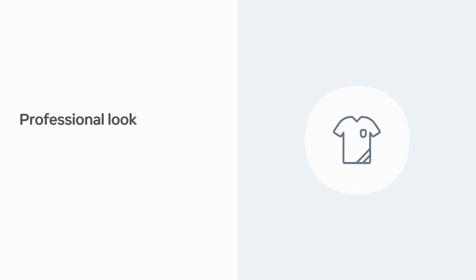Over the course of the interview, ensure that you maintain eye contact and actively listen to the questions that are being asked. Dress appropriately for the meeting. Generally, a job interview calls for you to wear professional or business attire. Make sure your clothes are clean and neat. That shows respect and reflects positively on yourself.